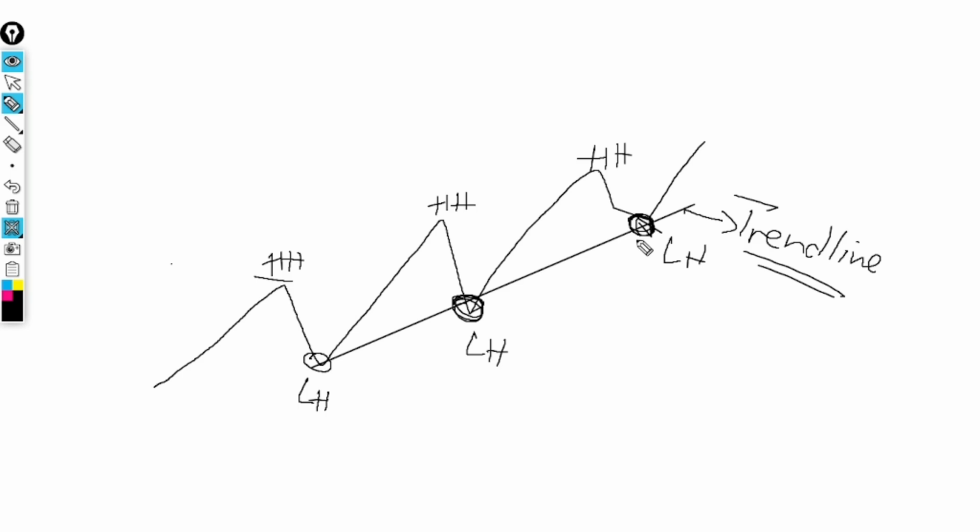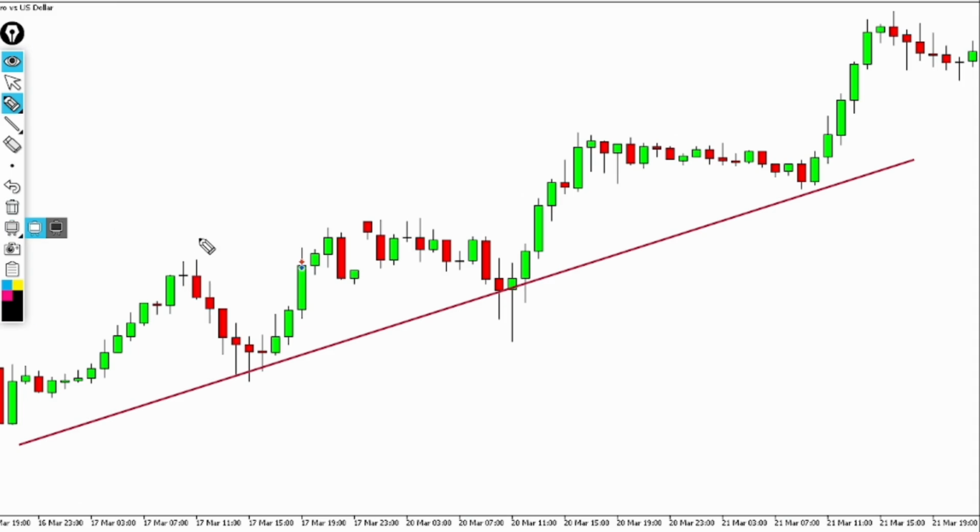We are going to talk about support and resistance in the next lesson, but this line also can give us better points of buying and selling the market. Let me show you how it works, right? So if you look at this market here, we said this market was in an uptrend. We have higher highs, lower highs, and lower highs. And you can see that the market has been moving up, and the pullbacks were coming back into the trend line. Goes up, coming back into the trend line. Goes up, coming back into the trend line, right?